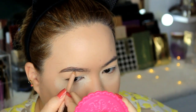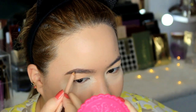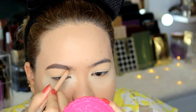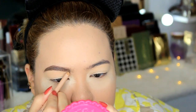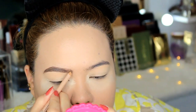Like before, nung nagsistart pa lang akong magkilay, super dinidinan ko yung pag-fill-in ng aking brows. Parang Instagram brows talaga, all day, every day. Like yung paglagay nyo ng strokes along the grain of the hair. Like kung paano tumutubo yung buhok, ganun nyo rin siya dodrawingan. Ayan, diba? Perfect!